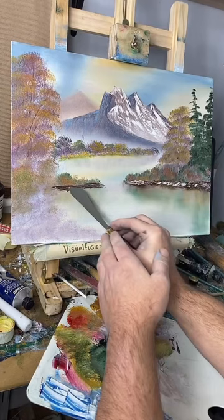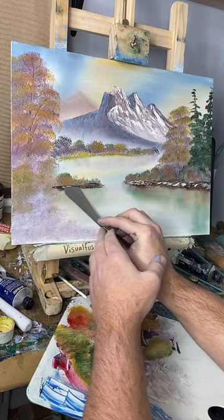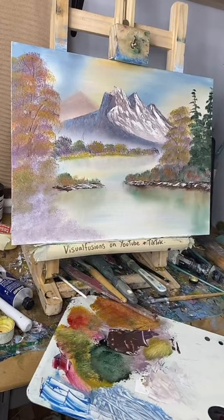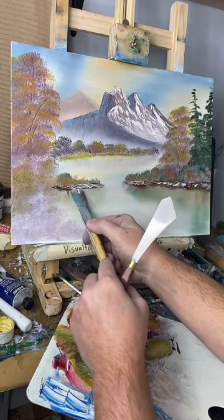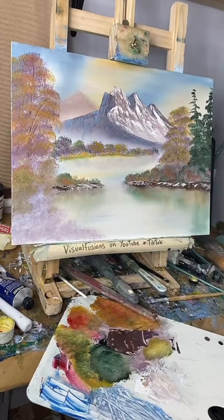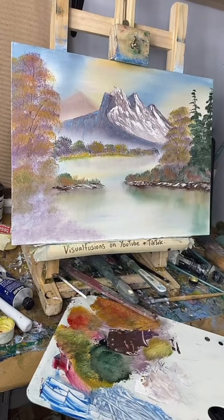If I can get it on there. Yeah. There, look at that. Just a little bit of mud. Same as that side, really. So I can pull some of that reflection down as well. Just a little touch of what I've just put on there. Pull that down. I'll just make it look a bit more realistic. There. And then go across. That just blends it in. There we go. And you've got some nice little rocky muddy stuff.